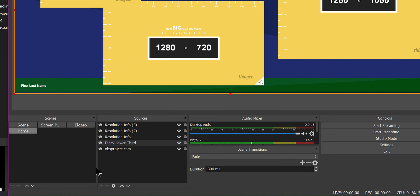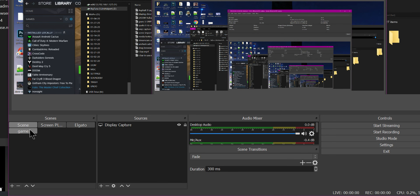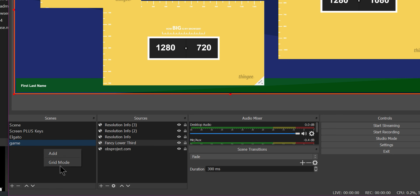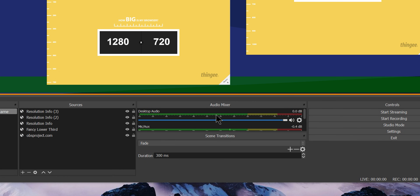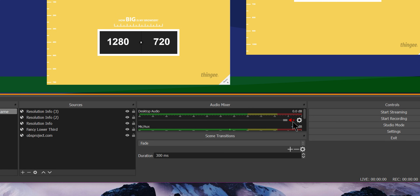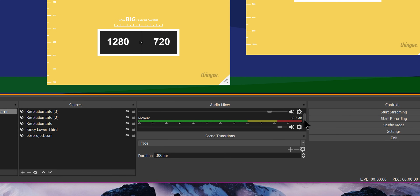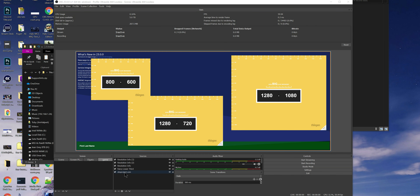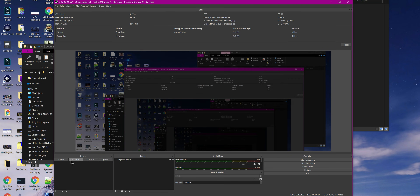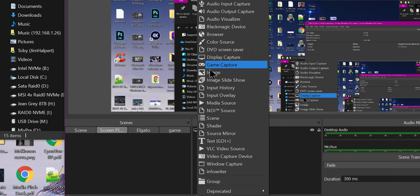There's now an option to right-click the scene list and enable a button grid mode instead of just a list of text, similar to how XSplit Broadcaster has it, giving a more visual, button-style feel that's probably more compatible with touch interfaces. You can now lock the volume of audio sources in the right-click menu so they can never be adjusted unless you unlock them, which is useful to prevent accidental volume changes. There are also now icons for your source list so you can see a visual representation of the different types of sources you're adding — you can enable or disable it.